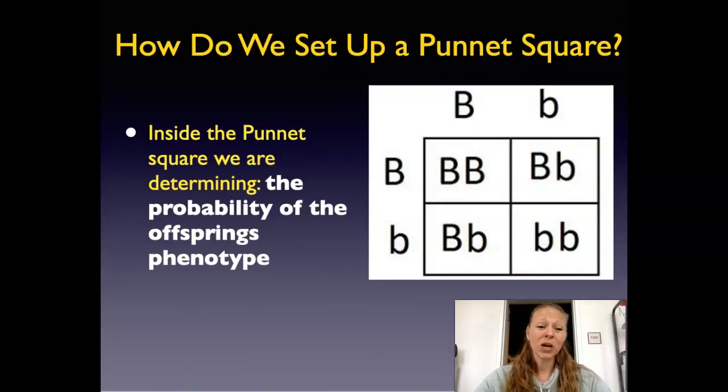So remember, when we're talking about a genotype, we're using letters. And if we're talking about a phenotype, we're using a word. So here, the parents' genotype is big B, little b. The offspring's phenotype is brown eyes or blue eyes. So the phenotype is what we see. It's on the face, not necessarily, but that's how we can remember this: phenotype, face.